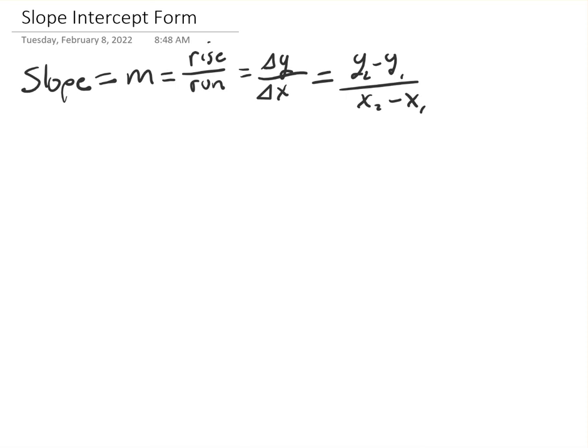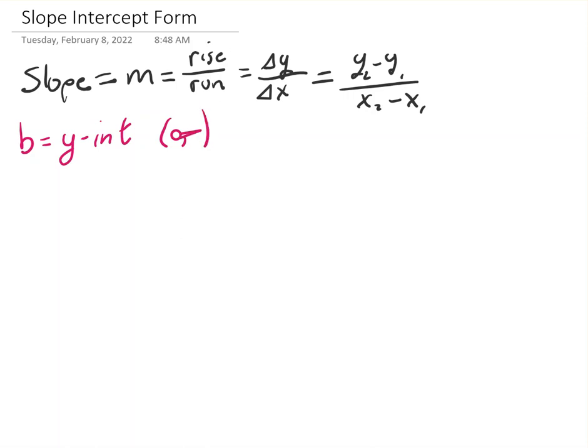So then the question is, if that's the case and you find m using that, then what is b? What can you do to find b? Well, first of all, let's start off by giving you the definition of b. In this case, b is the y-intercept. What do we know is special about y-intercepts? Well, what we know is special about y-intercepts is that the x is always equal to 0.